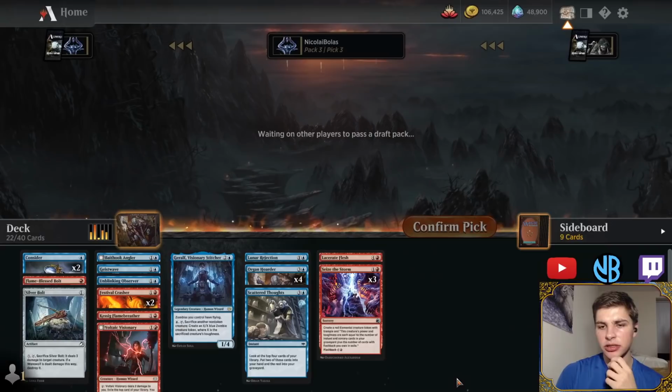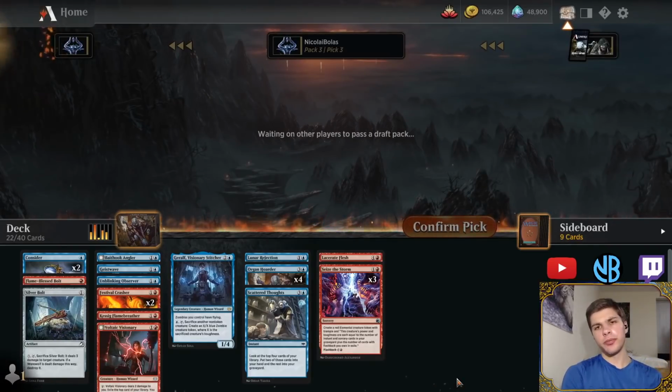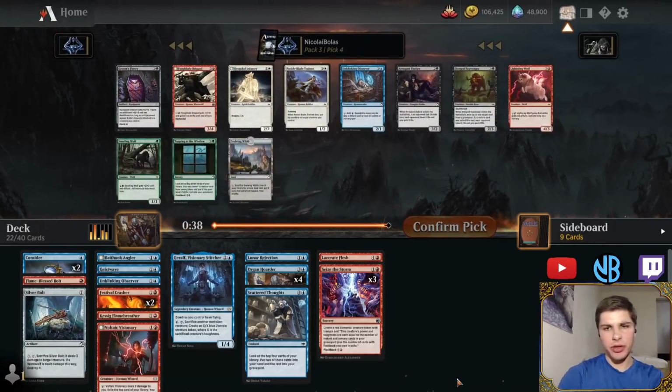Only 10 instants and sorceries. I would like to get 3 more. Blue is seeming really open though, so maybe I can.